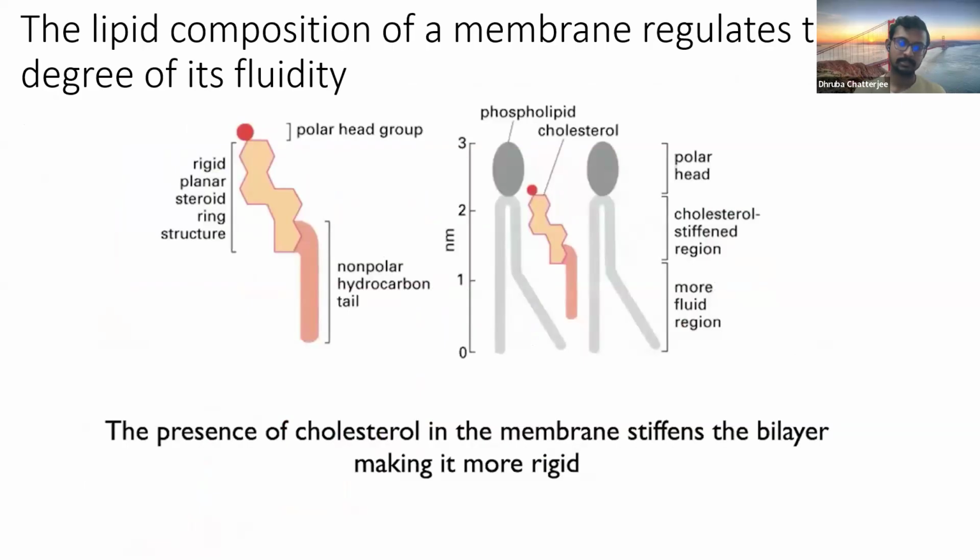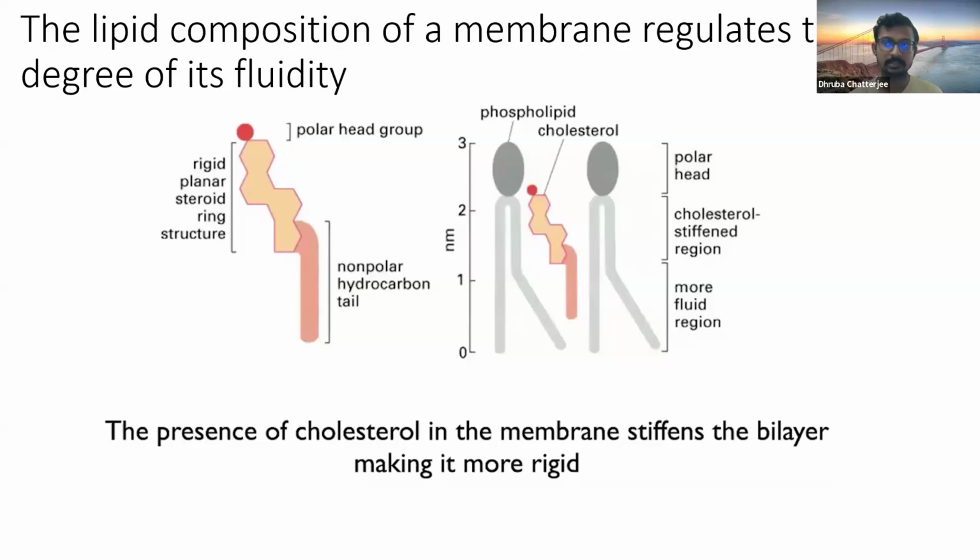Now, as we've already mentioned in the fluid mosaic model, there is a considerable fluidity and dynamics in the lipid bilayer, right? Where these lipid molecules are continuously diffusing and moving around, and there are also these lipid rafts which are also moving around in some regulated manner. And the proteins are also moving within the lipid bilayer, and the proteins are also undergoing various conformational changes for performing their functions. So there is a fluidity of the lipid bilayer. Now, the fluidity of the lipid bilayer depends enormously on the composition, especially the lipid composition of the leaflets of the plasma membrane.